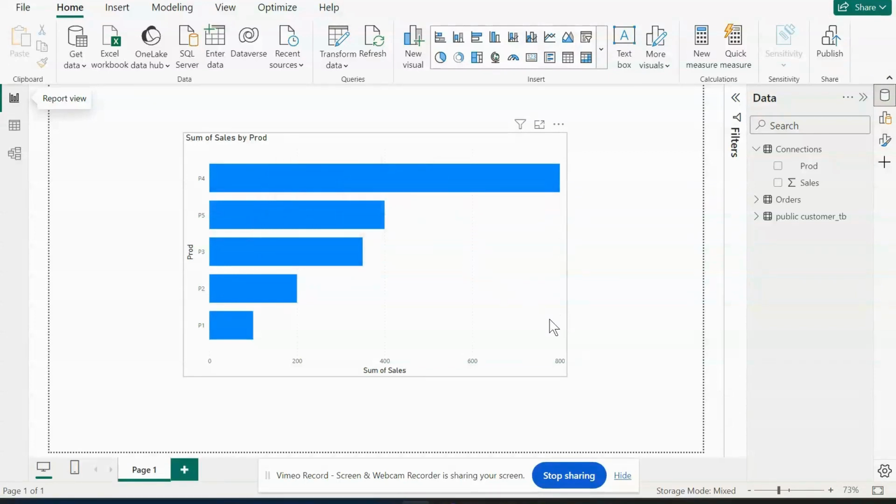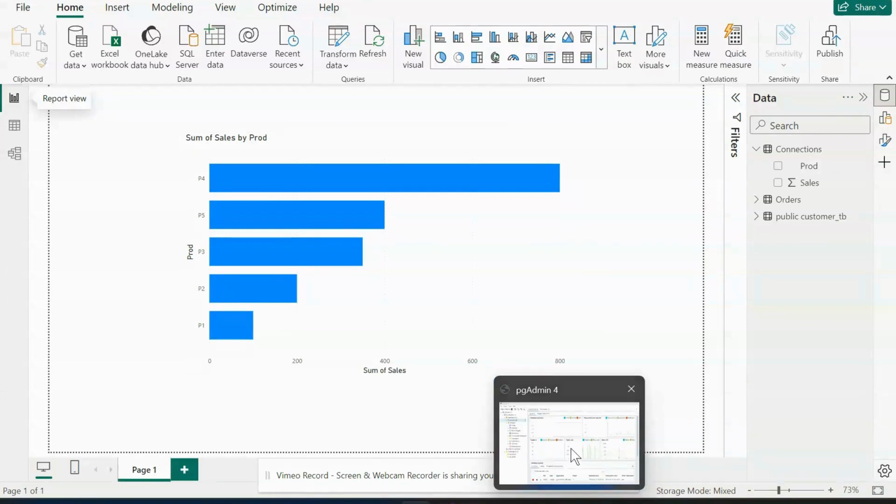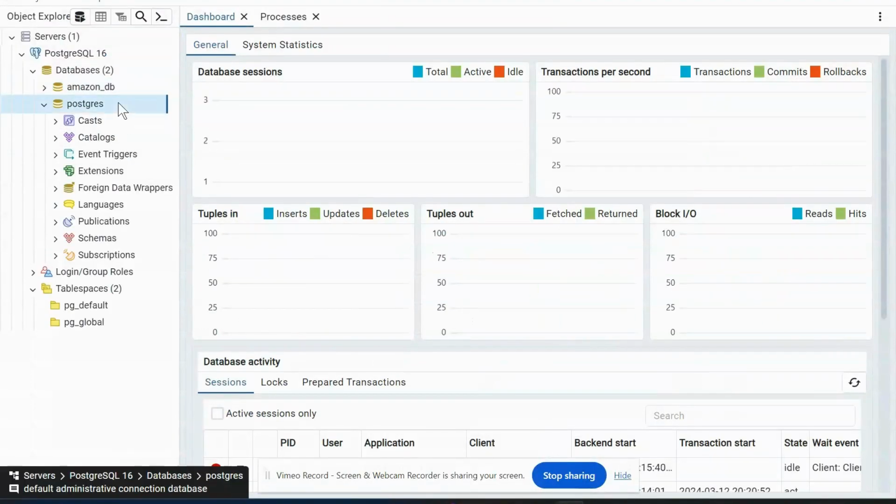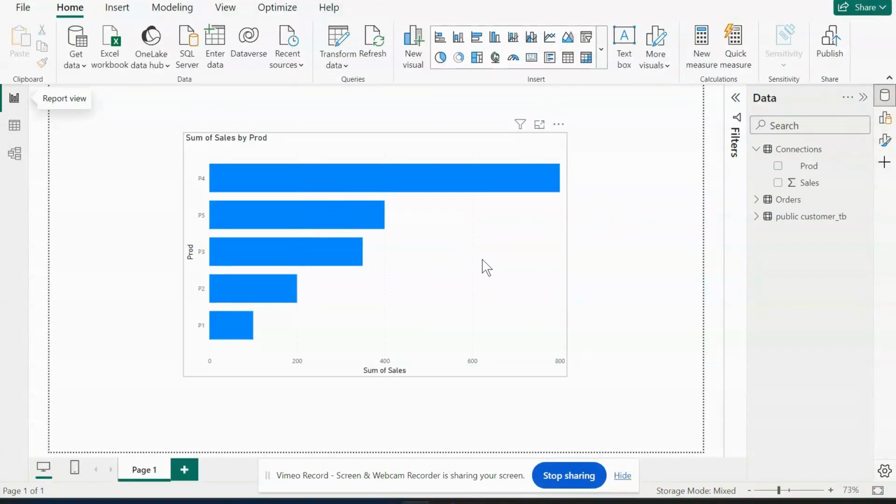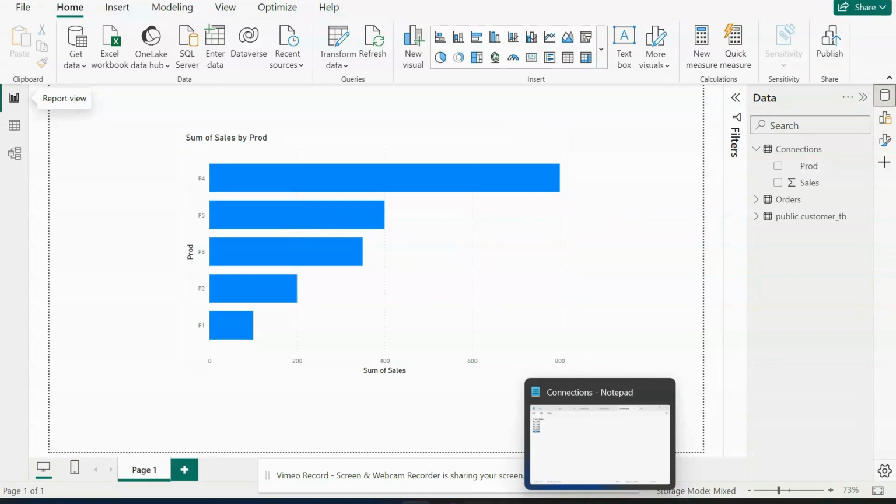So this is how we make sure that for all the reports that are connected via either import or direct query mode, the data is up to date and we are not lagging behind with respect to any data. Alright, so this is all about the different ways you can make a data connection in Power BI. Similarly for direct connection, whenever you make any changes, the data is reflected within that particular visual.